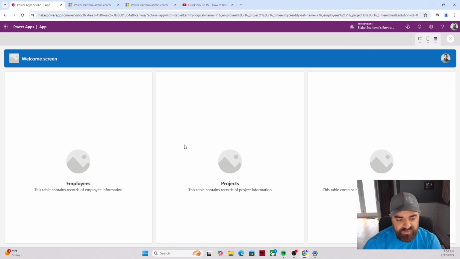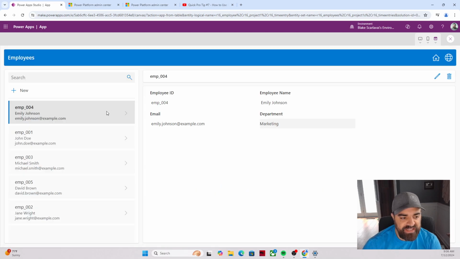Let's see what happens when we play it. It looks like we can provide our own icons here, but if I tap on employees, now it's showing me all the employees. I can click each one. I can make updates.